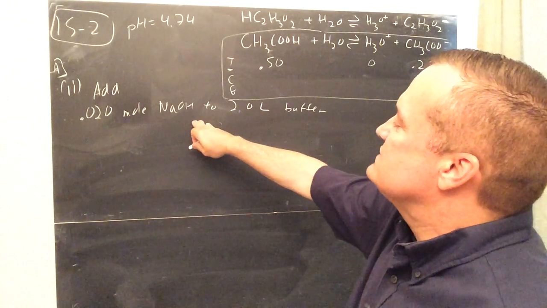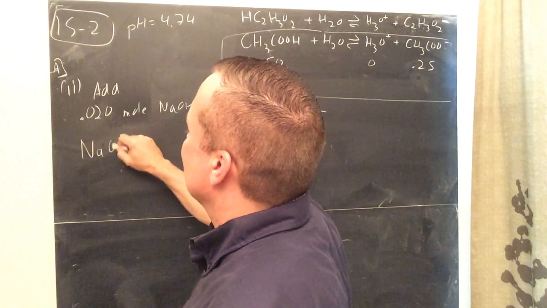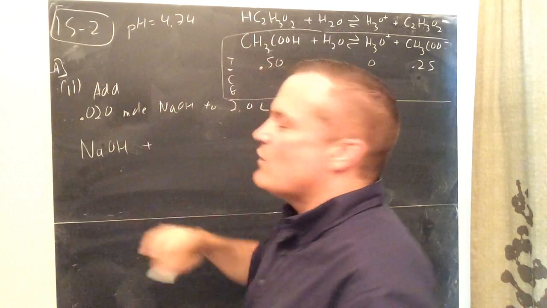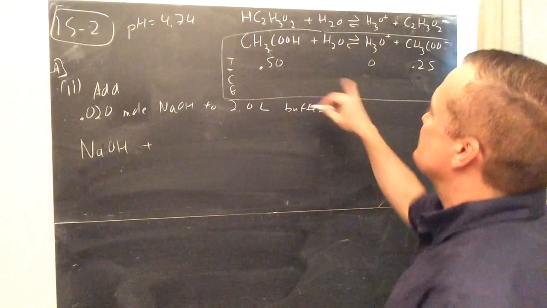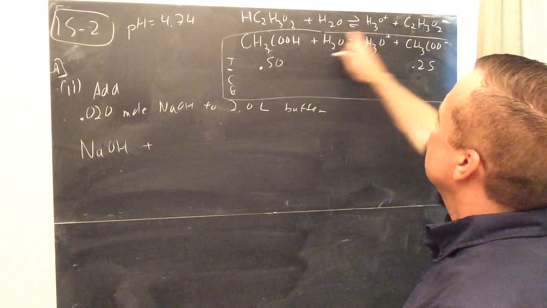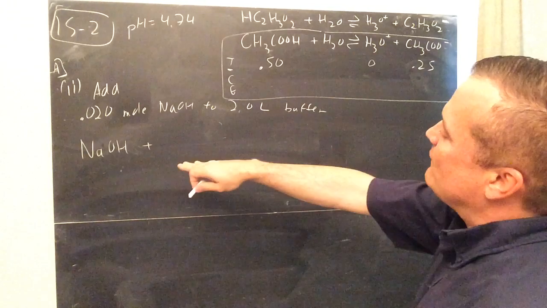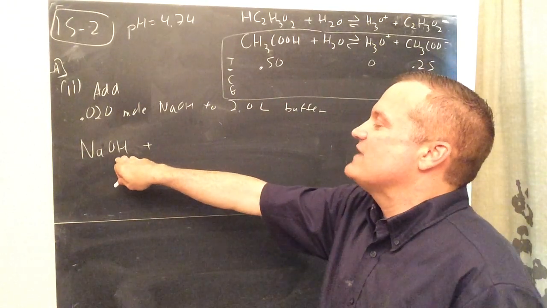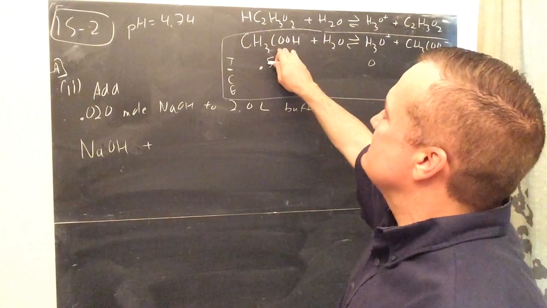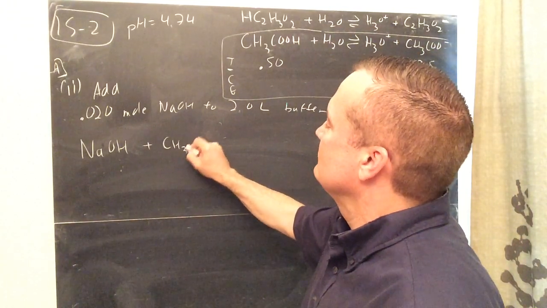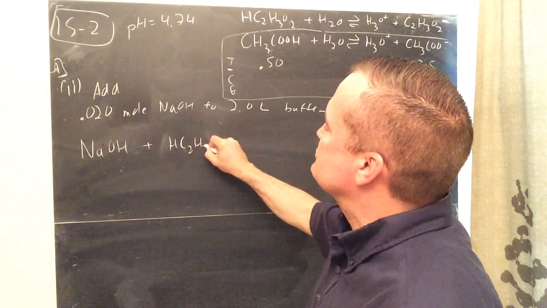But when I'm going to do this here, I'm doing a stoichiometry reaction. I'm going to add NaOH to the buffer. The first thing you need to know is, what is NaOH going to react with? I kind of already told you. In this buffer system, we have acetic acid and acetate, its conjugate, present. So what will go out to react with the base? The thing that's going to react with the base is the acid of these two in the system. It's CH3COOH. Or you know what? I guess I'm going to use that one, HC2H3O2.